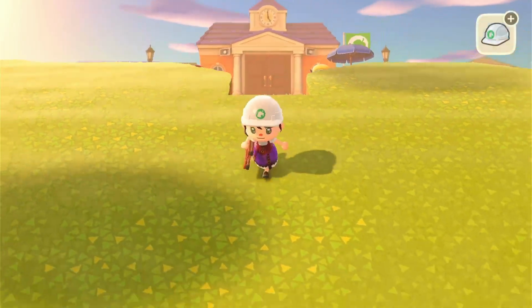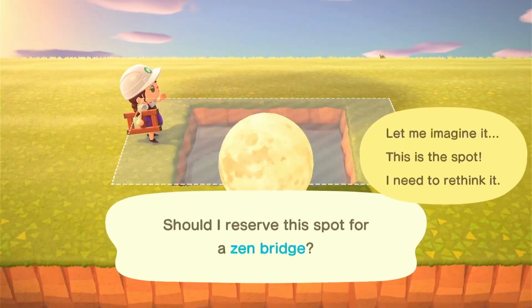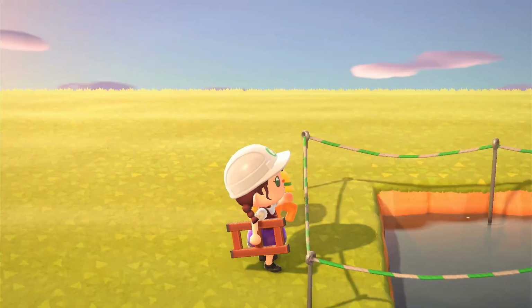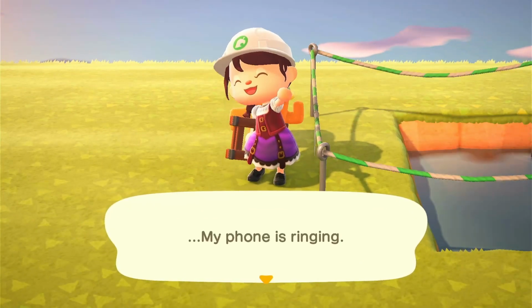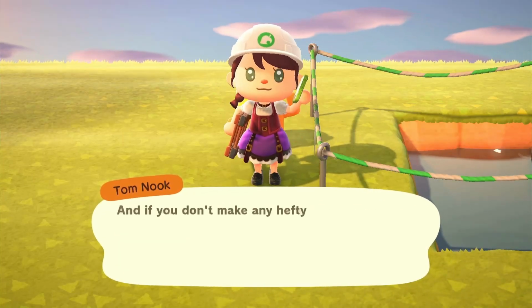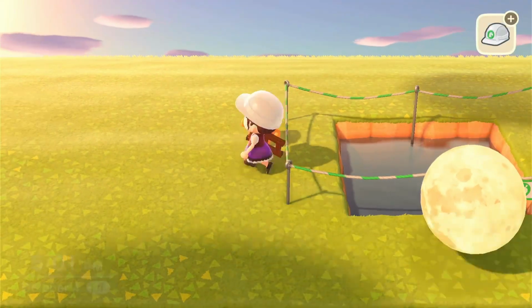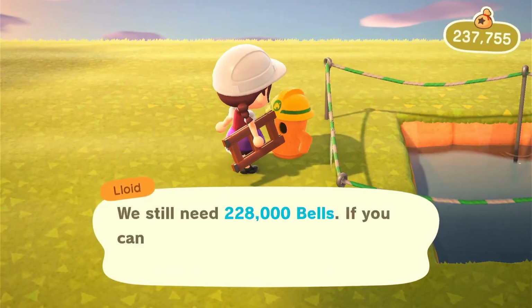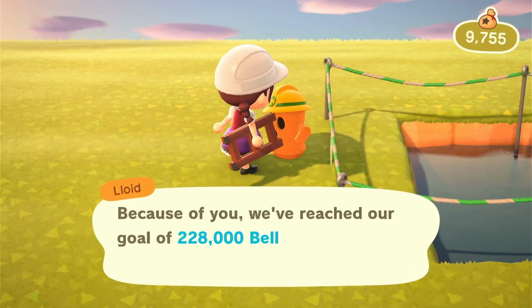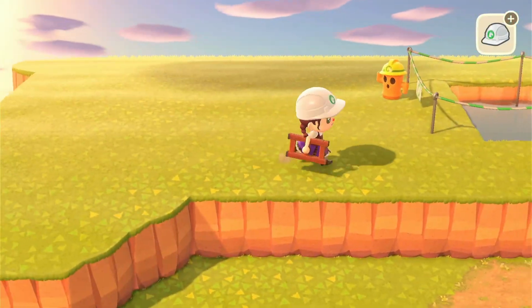Okay, so I went back up to see how the bridge would look. I thought it looked perfect. I was worried the bridge would be one of those that's too small for the area. And of course Tom had to call me to see how the bridge was, because it's the first bridge I actually purchased. Okay, and then I decided to go ahead and pay off the bridge so it could be built the next day. And after I finish paying this off, I'm going to start villager hunting.